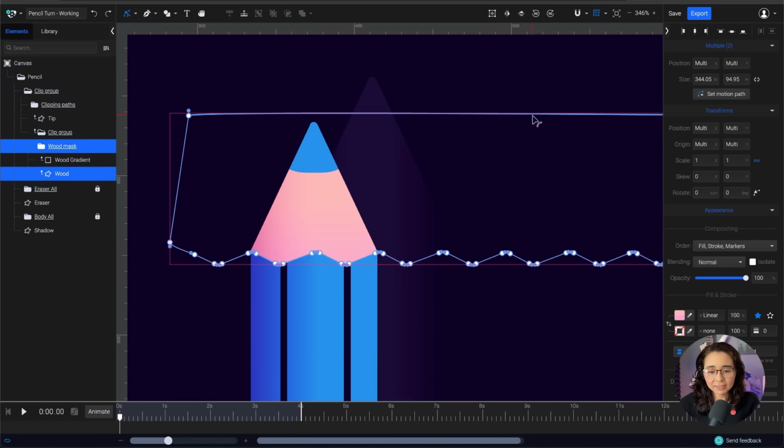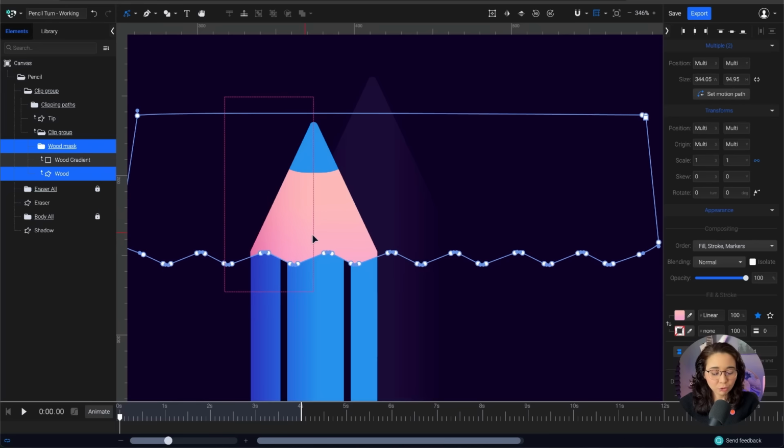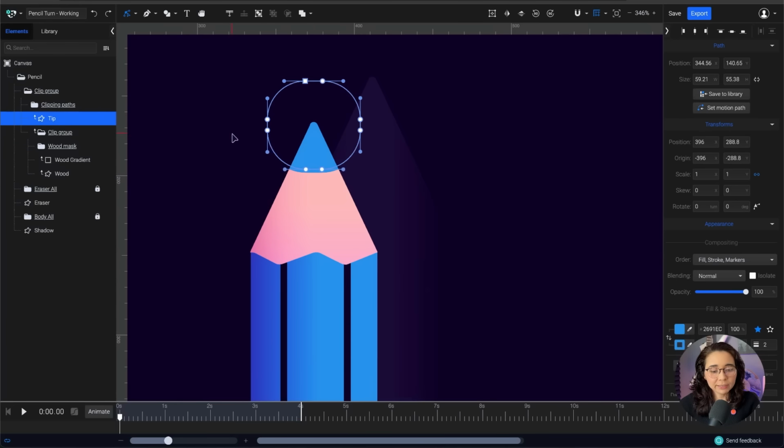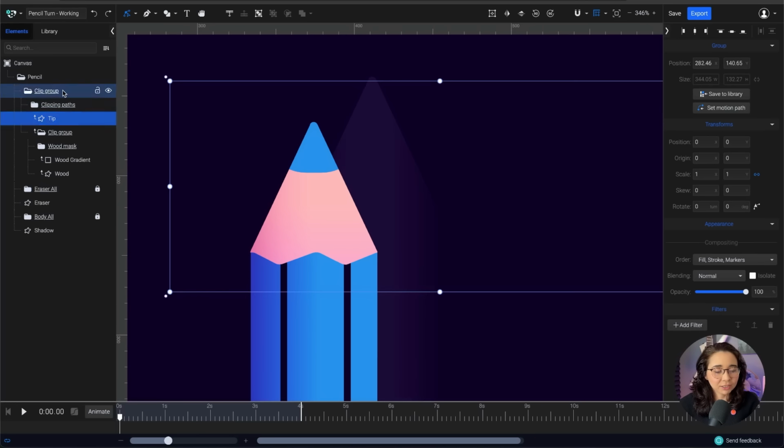So we're gonna see the rotation illusion here. And then we're also going to see for this tip, we're going to add a rotation animation. So it's going to look like it's kind of like moving a little bit. You're gonna see it in action in just a bit.